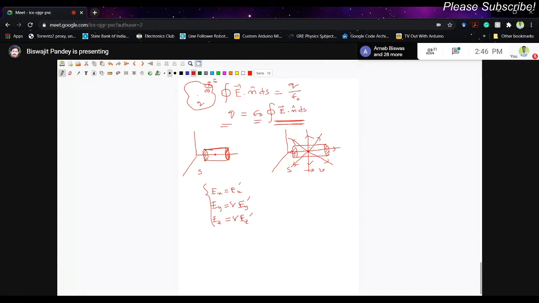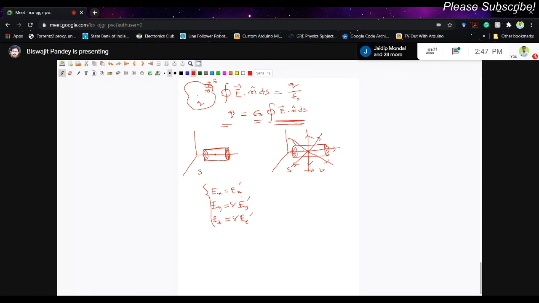So 2 pi r times L, and if I take L in this frame, the length will be shorter by what factor? By a factor of gamma, right? The length of the cylinder will become smaller by a factor of gamma in this laboratory frame. So the area gets reduced by a factor of gamma. But you see, the electric field in the laboratory frame is amplified by a factor of gamma. So these two things compensate each other. Area decreases, but the electric field increases by exactly the same factor gamma, right?